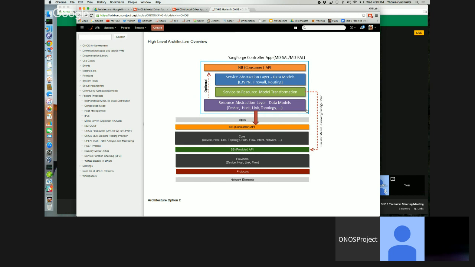Just pick one model so that we have some equal basis for comparison and try two different things. And also, it would be ideal if it could also, as David pointed out, work not just with intents, but potentially with other frameworks, such as the network configuration framework, to leverage as much of the existing service as possible to house the meta information in ONOS, because this way it can be distributed.